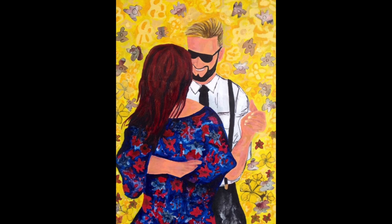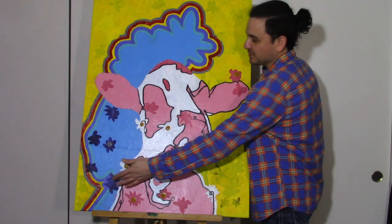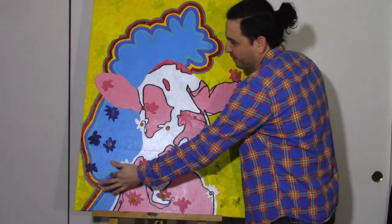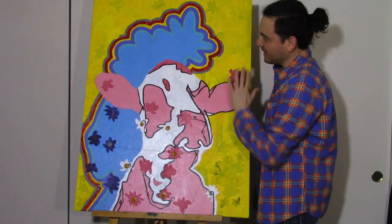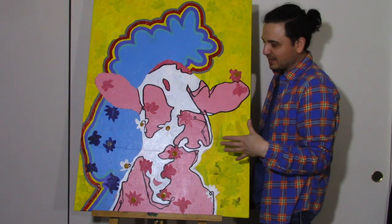This right here used to be a painting of a guy and a girl dancing — I'll put it up so you can see it. In that painting I did a lot of florals and cut out a lot of flowers from denim, from some board shorts that I have. The dress had those flowers in the pattern. Now fast forward to the cow: I kept some of those denim flowers, the yellow background, and part of the outline of the dress. I'm going to lighten it up and make this a very psychedelic, abstracted painting of a cow.